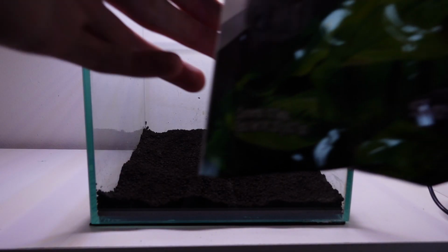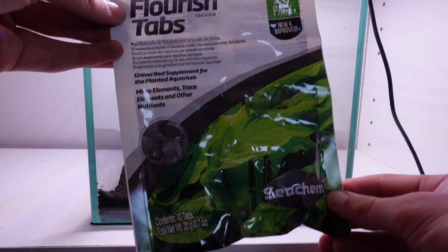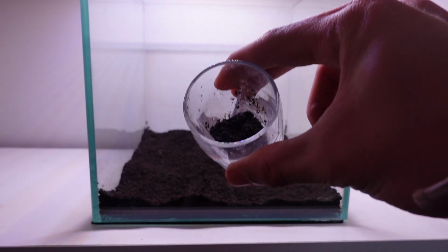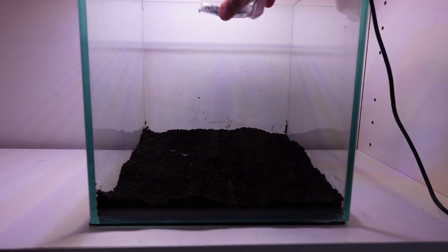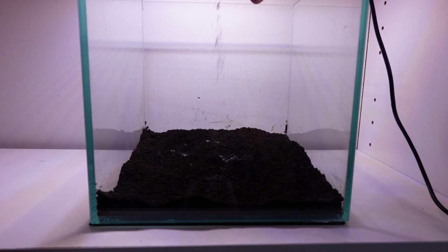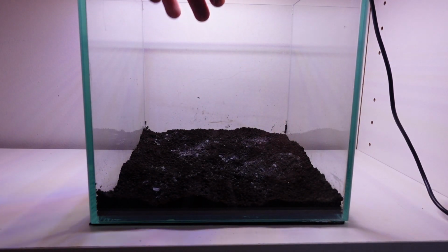Now just to add even more nutrients to the substrate, we're going to be adding some root tabs to the aquasoil. I love the Seachem Flourish root tabs, and as you can see I've crushed them up, also using the mortar and pestle. I just find it easier to spread around when it's all crushed up rather than in little tablets. Therefore you can reach more surface area with it.